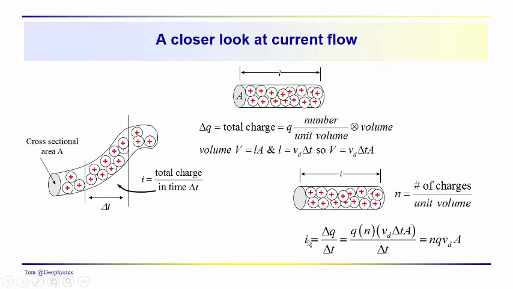And then we're going to express the current flow, delta Q over delta t, as equal to the charge times N, so I'm just breaking up the different terms here. So it would be Q times N times the volume, the number per unit volume. So the volumes are going to cancel out, right? The delta t's are going to cancel out. So we end up with the number per unit volume times the charge of an individual particle, times the drift rate, times the cross-sectional area, would be equal to the current.